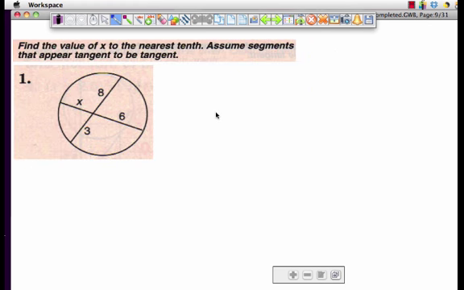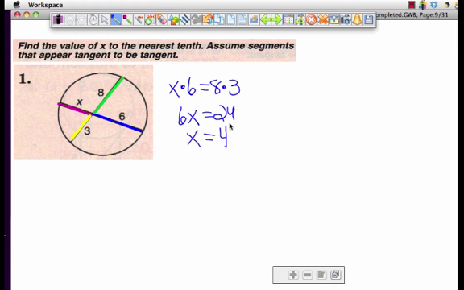So you have a few examples on the bottom there. Let's do some of them quickly and some of them we're going to skip. Just remember to be looking for the 4 separate pieces. When they're on the inside, the rule is to crisscross them. And you're going to get really used to seeing that. X times 6 equals 8 times 3. When you multiply it, you get 6x equals 24, and x equals 4.